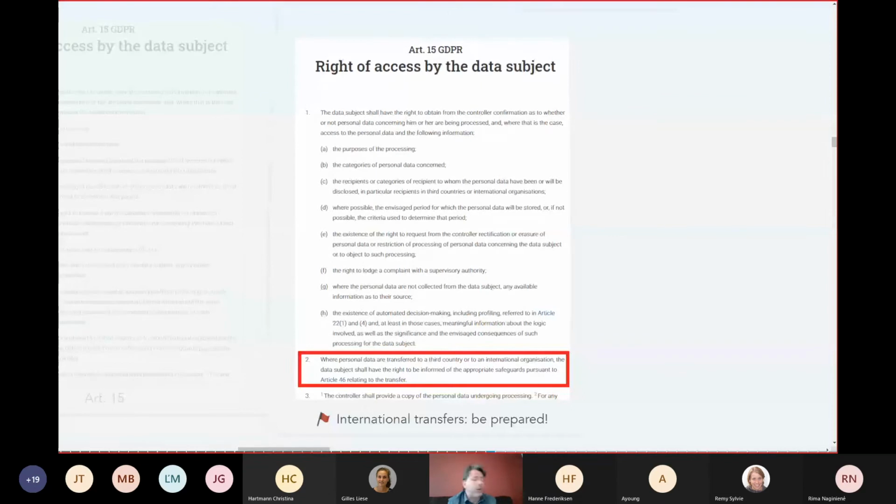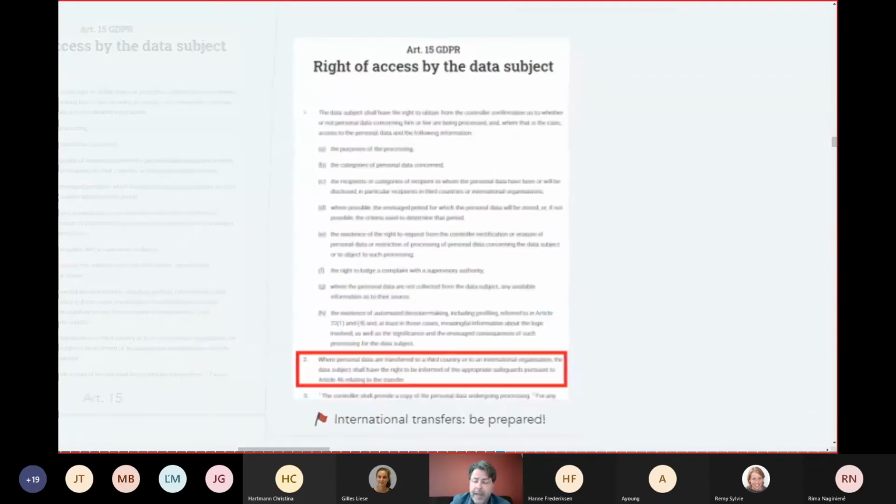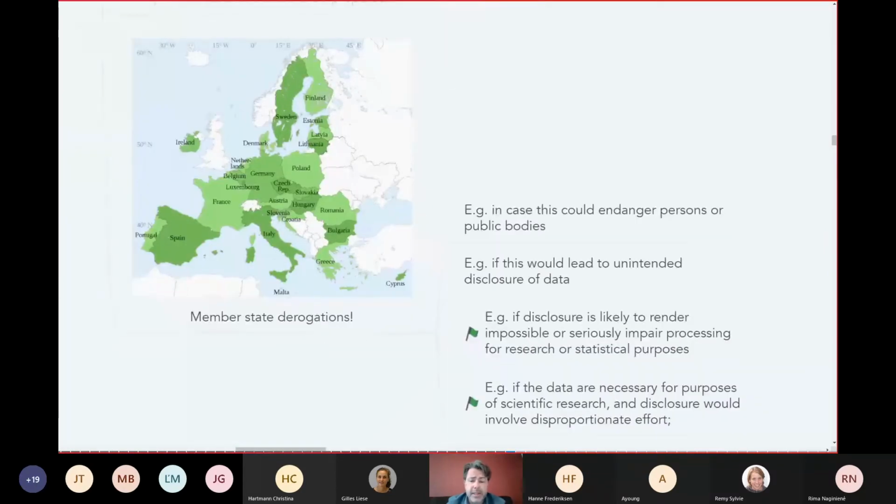But still, it's quite a complicated task here, and definitely one point of attention which I see in practice that often is forgotten is that if there are international transfers, you should definitely be prepared to explain which mechanisms you are using to safely transfer your data outside of Europe. When we're talking about international transfers in terms of the GDPR, I mean outside of Europe. But still, we have the UK, we have Israel, and so on. So in many cases, it does apply actually. Again, here there are member state derogations, and the good thing is that for scientific research, regardless whether it is in the public interest or not, usually life is made easier. So definitely worth looking into that in your country.